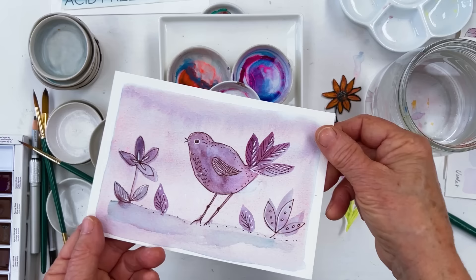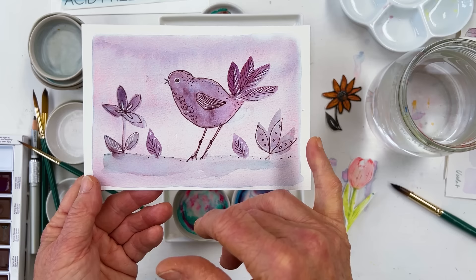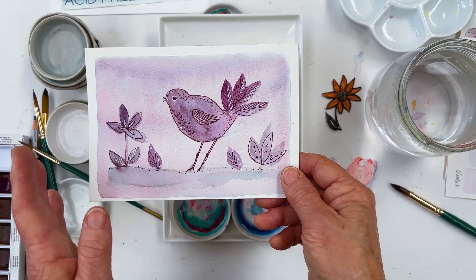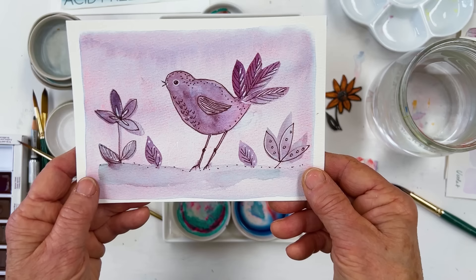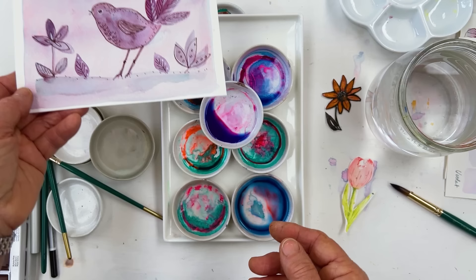The other thing I did — I'll show you that now — same idea: I did the background and then I painted the bird using one of these colors more or less close to full strength from the pans. So it's kind of monochrome and I think that worked quite well. Then I went in on top with a brown fine liner — the one I used was not a bleed-proof one so it's a little bit fuzzy in places, but that didn't matter because it's only a tryout. That was my second exploration.